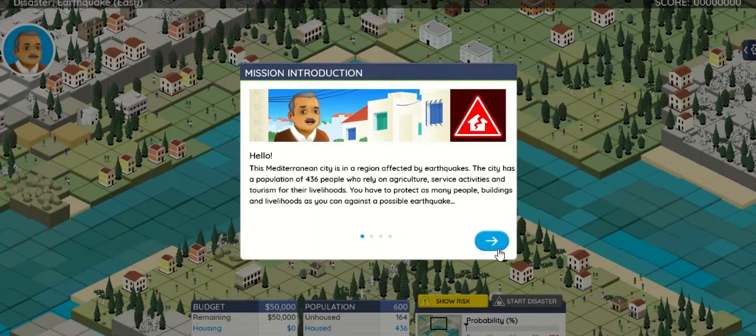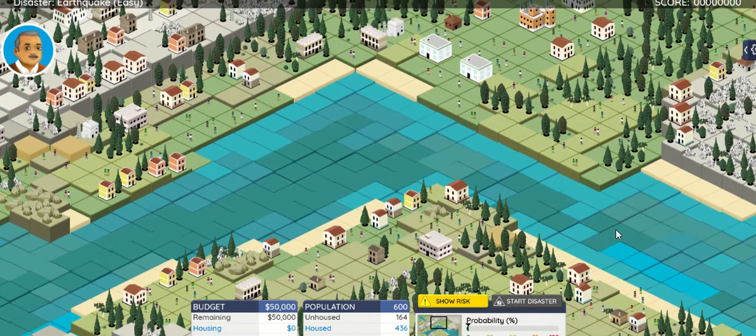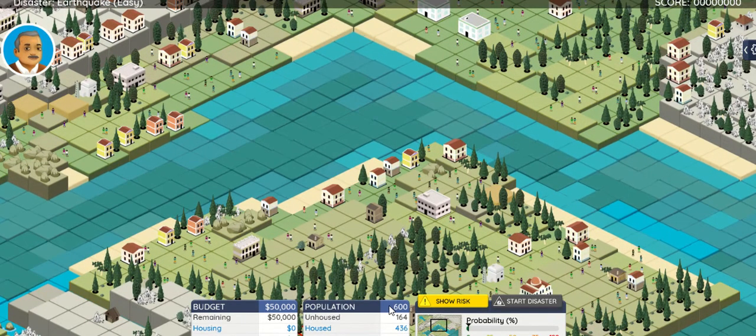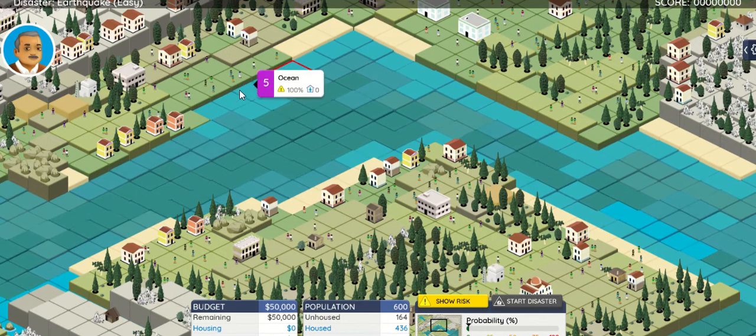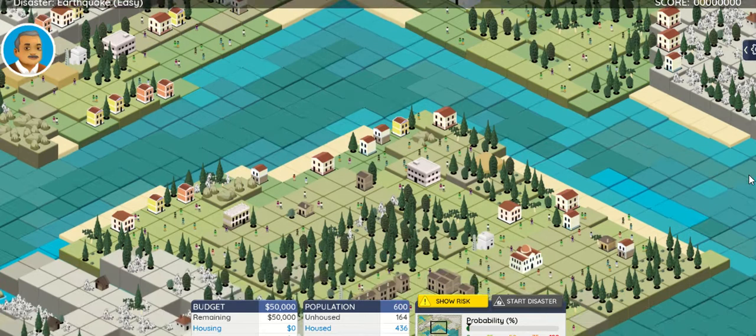And you have some information, which I'm not even gonna read right now, but basically it says you have a population of 436 people and you have to have a place that's going to protect them. Your challenge is to provide accommodations for 600 people and one hospital and one school. So if I look at my information right now, I have 436 people housed. I need to get 600 people housed, plus I need a school and a hospital.